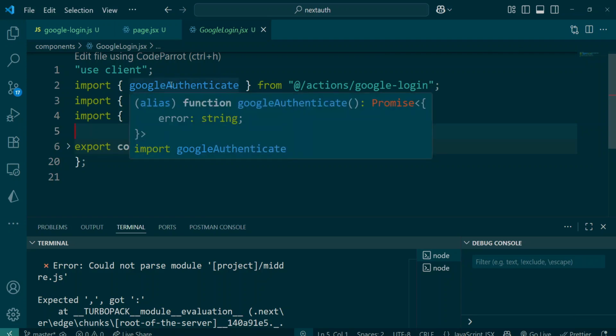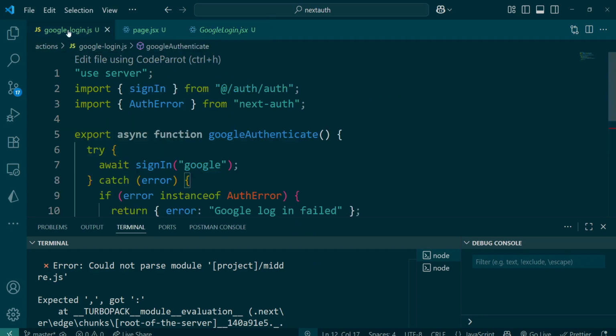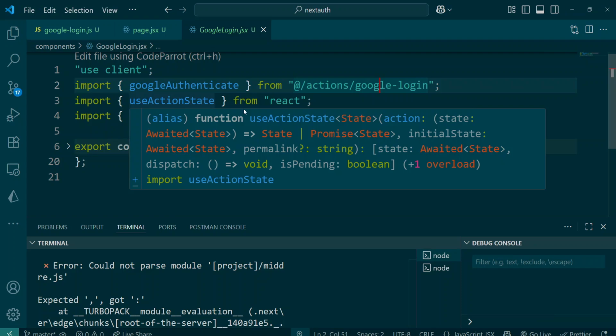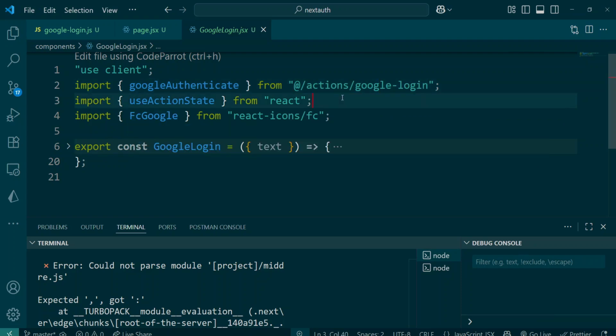This Google Authenticate is coming from here. This is what we declared, remember? So we are now making use of this Google Authenticate from our actions folder, right? And now we are importing useActionState. Our useActionState is coming directly from React. And we are importing FcGoogle from React icons.